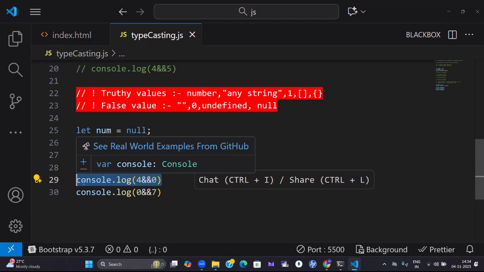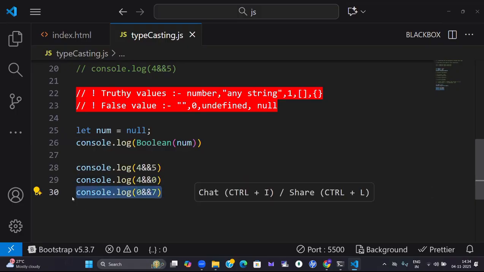Previously also it was happening like that, now also. In the third case, the first condition is false, so it will not check the next condition, right? Due to that reason, you are getting the 0 only. Is it clear, all of you?